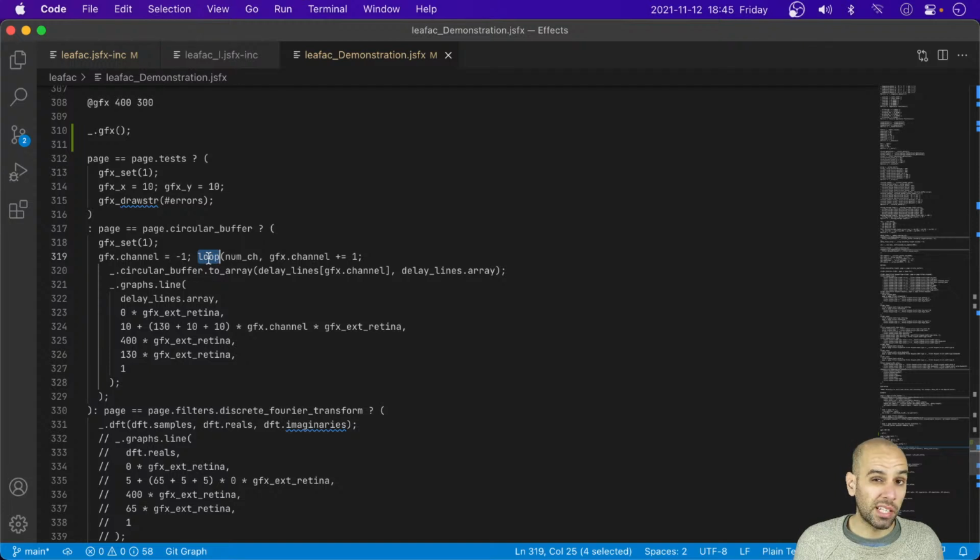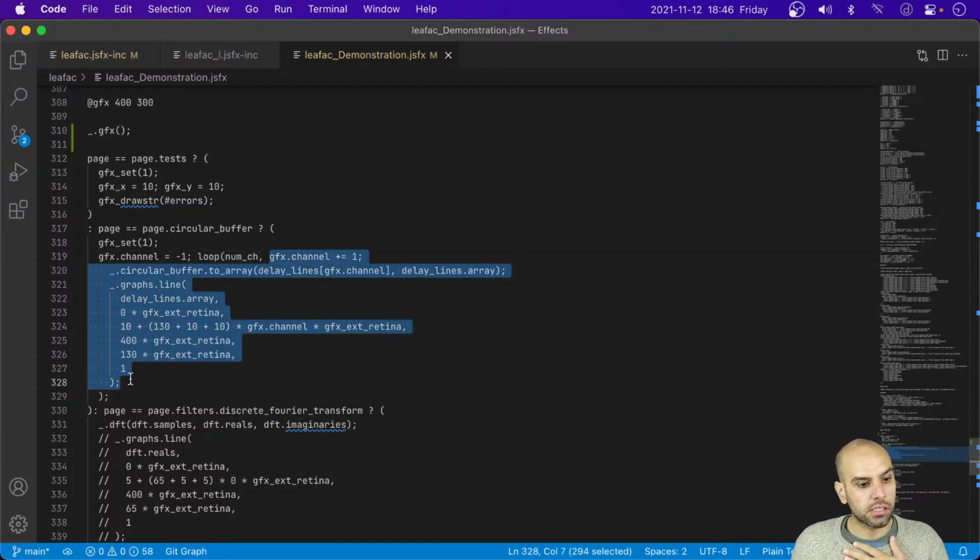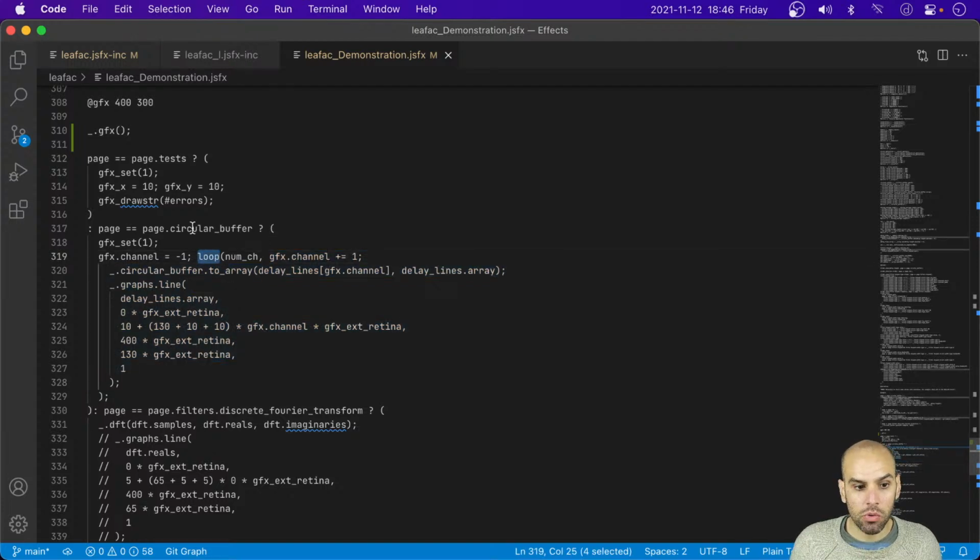But loop is not really a function. It is a looping construct that is embedded in the language, and the JS effects engine, the processor that compiles this, the compiler, in other words, is aware of the loop thing and it is a syntactical construct that is privileged. We as developers cannot create such a function. We couldn't recreate the loop function in user space. So there is no way of me embedding this loop construct somewhere else, tucking it away, and then receiving this block of code.